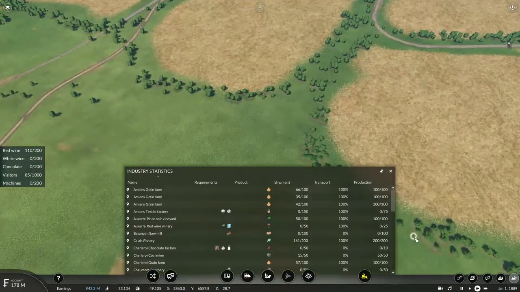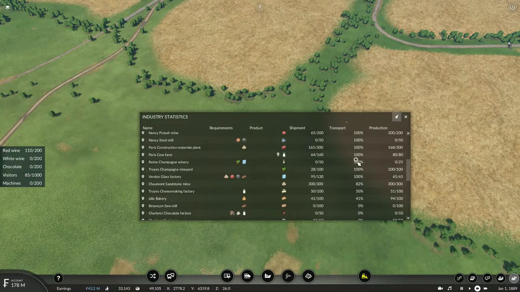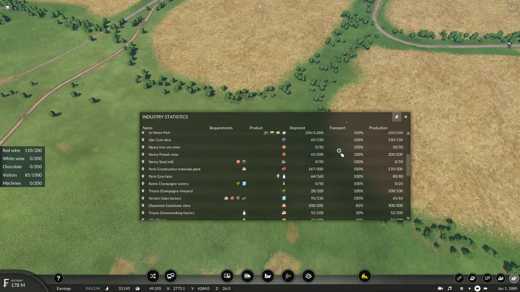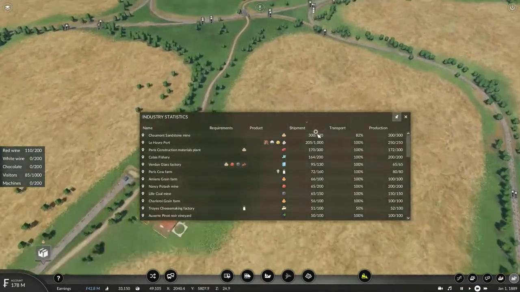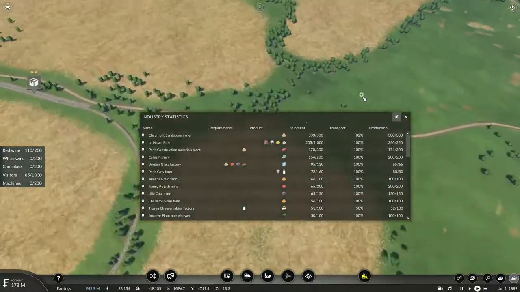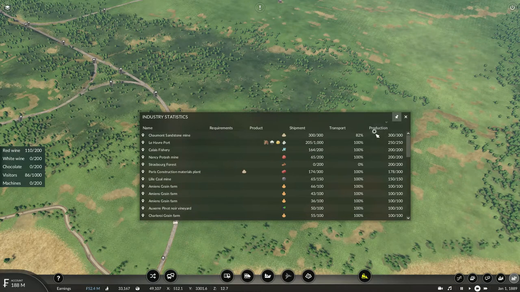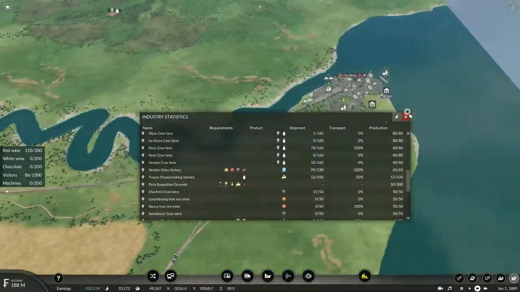Speaking of which, how are my industries doing? Let's see. Holy moly! A lot of my industries have 100% transport. That's actually really good. The only high shipment is basically the sandstone mine, but the Lahore port is second, and the Paris construction materials plant is starting to rise in shipment. Production is still the same on a couple of industries, but it wouldn't be too much longer.